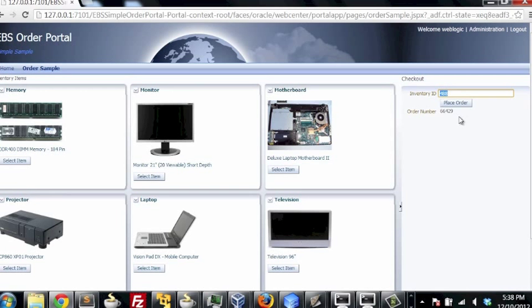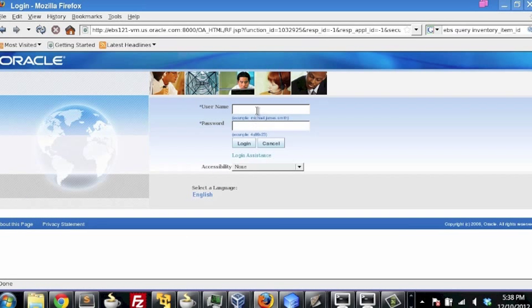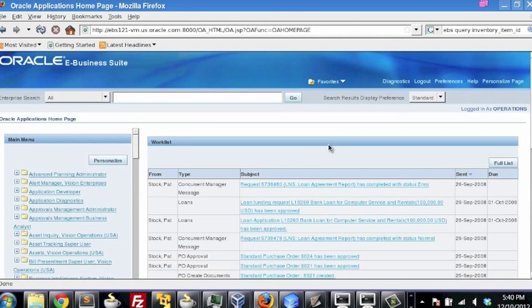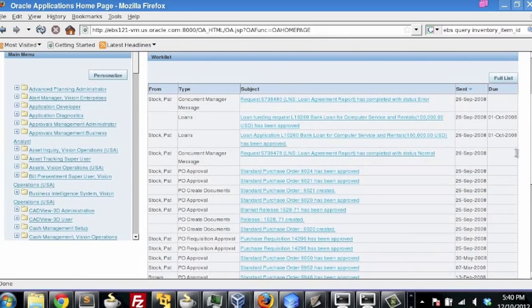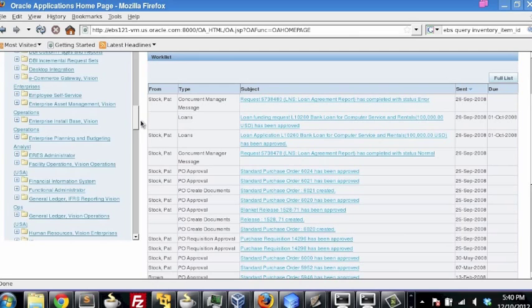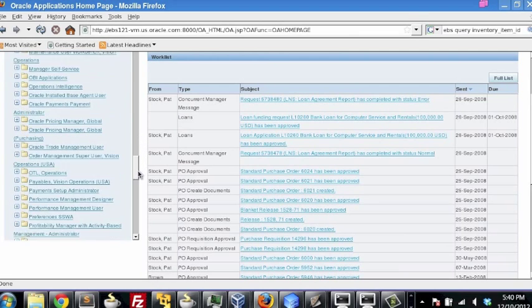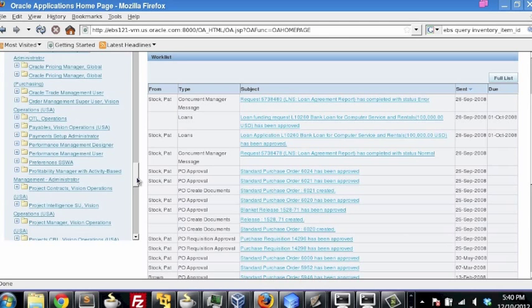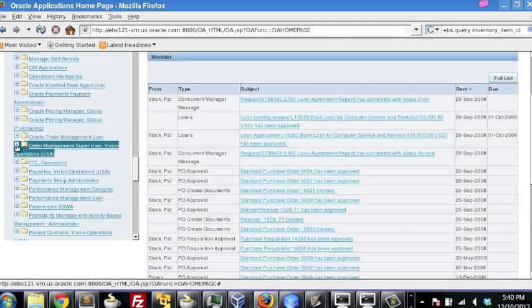So on the screen, we can see that eBusiness has responded to our order and actually now given us an order ID that's a confirmation code. So if I go ahead and just put that order ID on my clipboard, I'm going to go ahead now and log into eBusiness Suite and take a look. What we'll see on the left-hand side, we see all the areas of eBusiness that we have access to. What we're going to want to do is actually open up our area around orders.